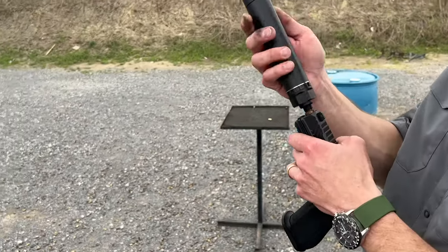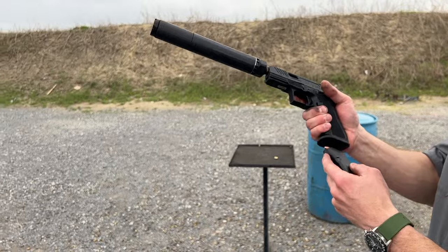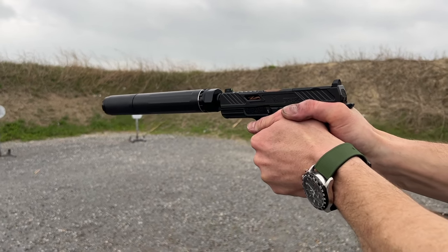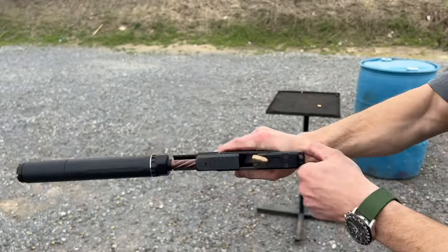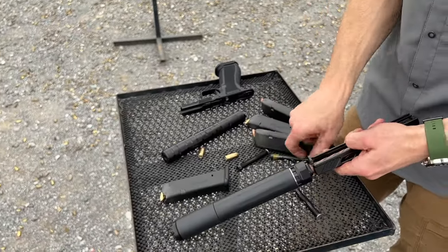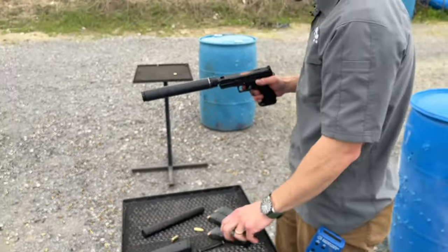This would be with the .45 version. I'm going to shoot it normally — I probably won't have any issues, but when I hold that trigger back, that's when I can kind of see whether or not I'm on the edge. Works fine. Now I'm going to hold that trigger down hard. And it actually did okay. Now let's put a 15-pound spring in there and see what we get — we're looking for signs of the breech not closing. That's usually what you're going to see with a can.